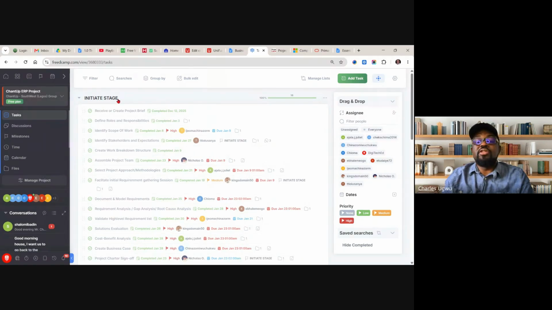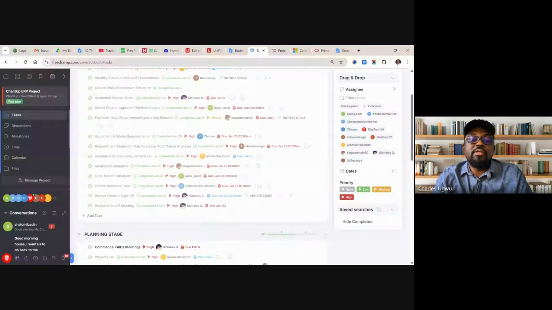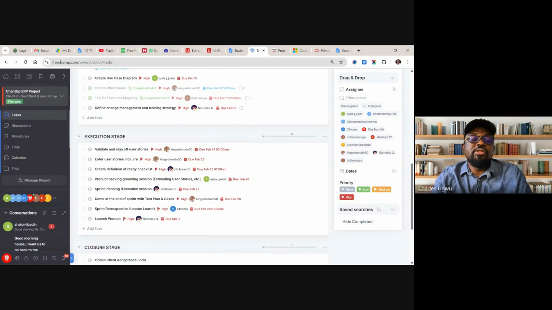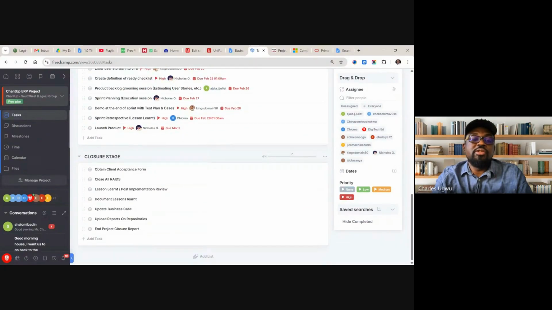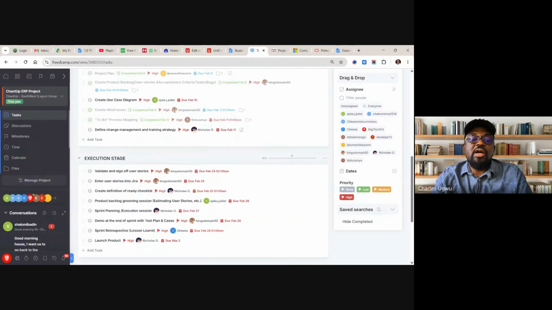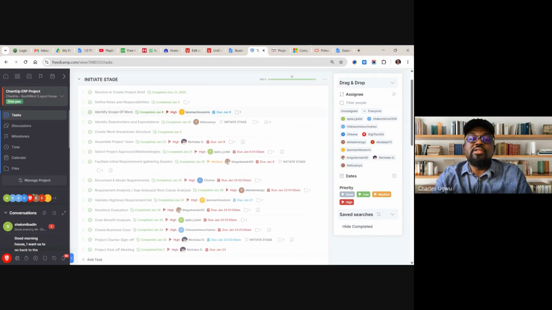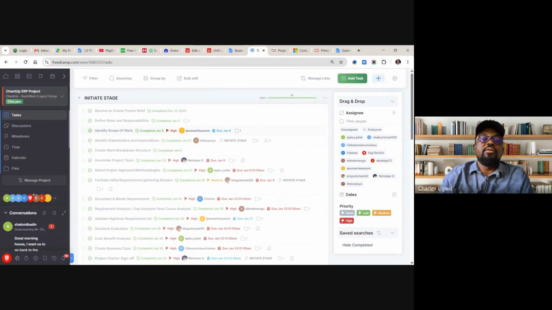Like you see this initiate stage, if you go to the work breakdown structure, the initiate stage is still there. And you see the planning stage, the execute stage, the closure stage. That is how it looks, and this is where you start really using this to monitor and manage.